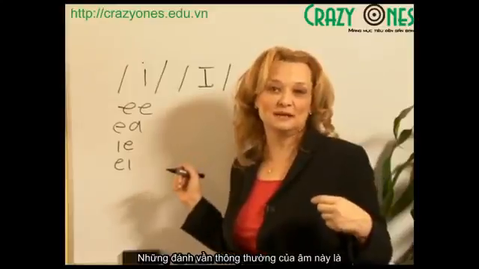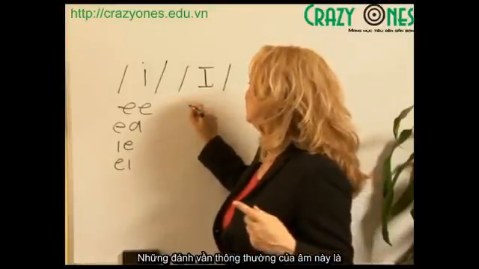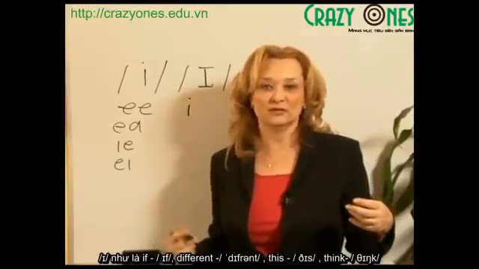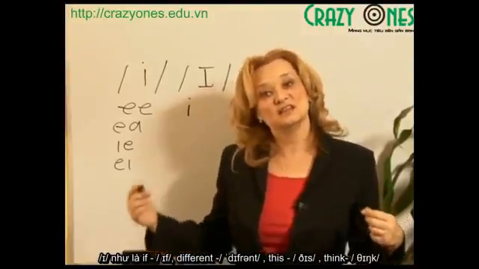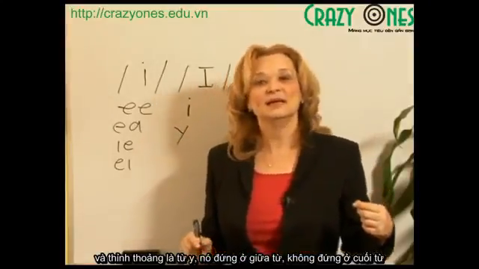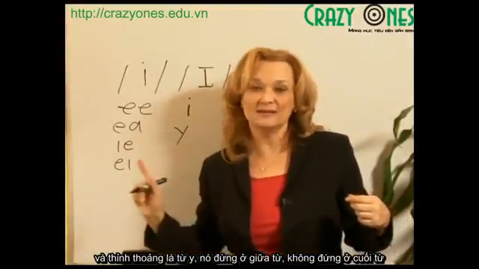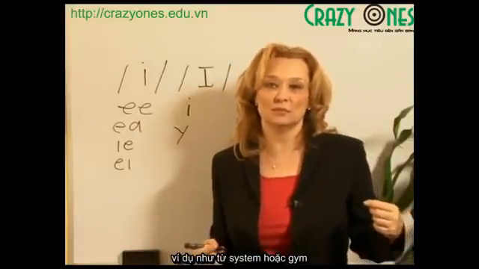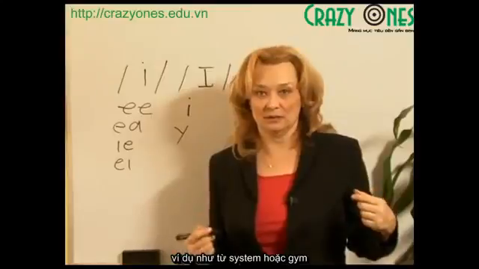The common spelling for this sound would be the letter I, as in words like if, different, this, thing. And sometimes the letter Y if it's in the middle of the word, not at the end of the word. In the middle of the word, for example, the word system or gym.